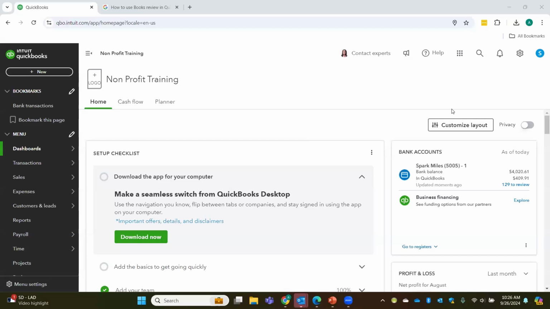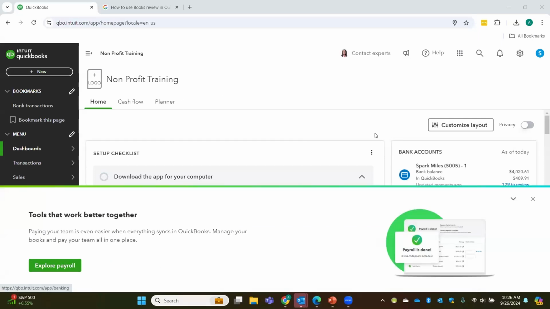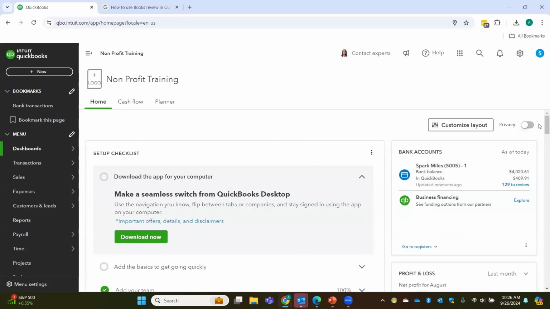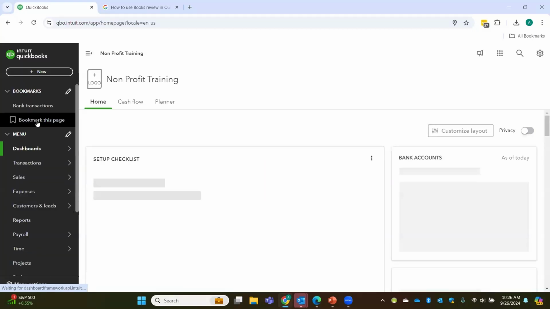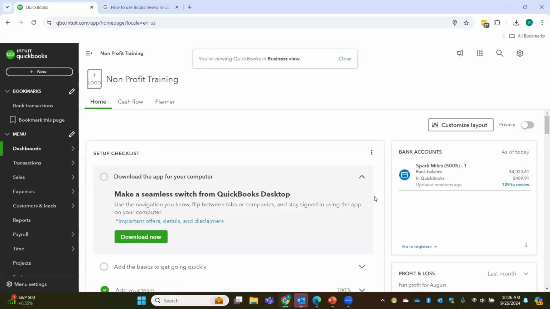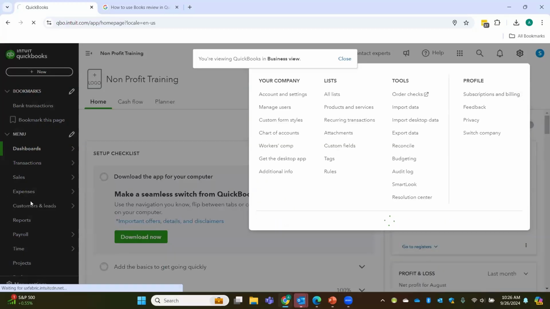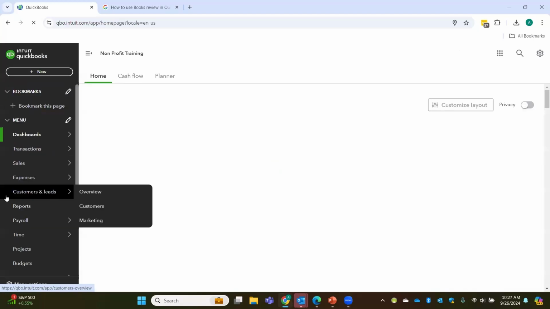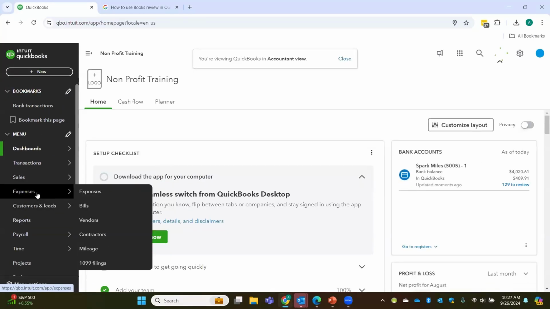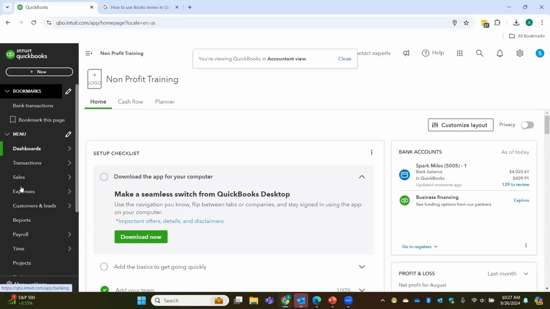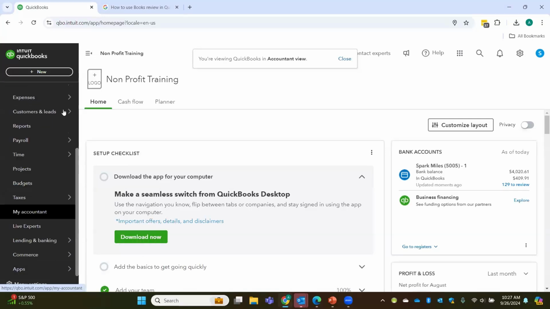So there is a module that should allow you to toggle between views. If you click in here, you can switch from accountant view to business view, which in this case doesn't look any different. I was hoping that if I toggled into the accountant view it would populate the book review, and it didn't do that. That was one of the workarounds we were trying. But as you see here in this module, I still do not have that option here. So I don't know why.